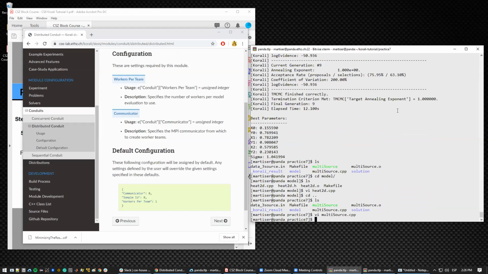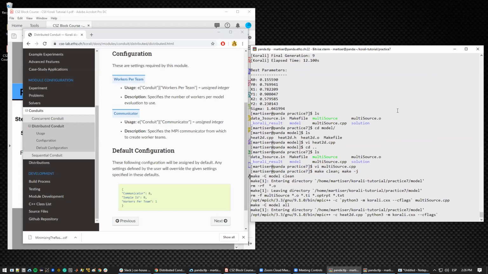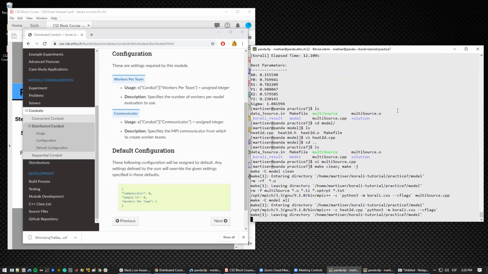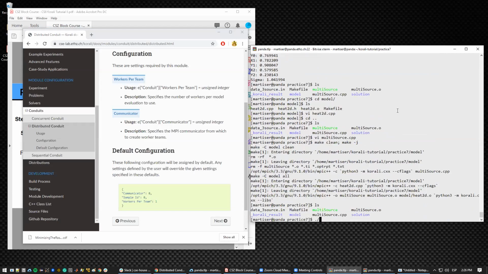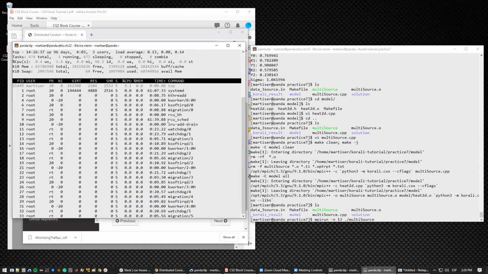So let's recompile and run. And say, okay, mpirun, don't forget about that. Since we have 12 cores, I'm going to use 13 MPI ranks. And then run this.